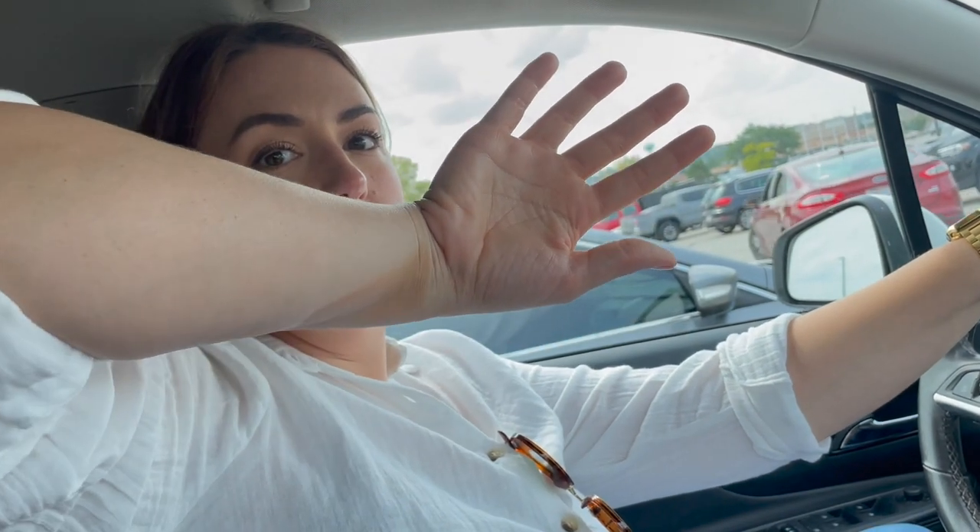Ulta uses a lot of soft box lighting but the store is not well lit. When she swatched this on my arm, my friend Ansley said it looked pretty close, because the store is so dim you can't tell how bad of a match it is. We walked outside and I showed her — and they're just like 'oh this is the closest match.' No, your lighting sucks and you don't understand color theory. A lot of these people are not makeup artists — they don't understand color theory and they're just trying to sell you product. I don't even think Ulta employees get commission, so I don't know why she was pushing this color.